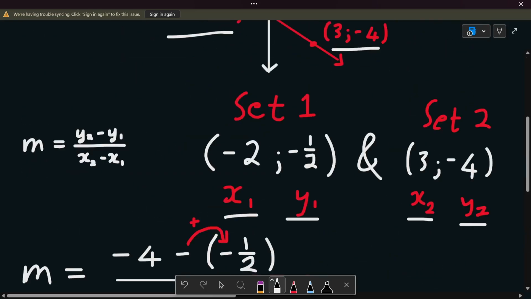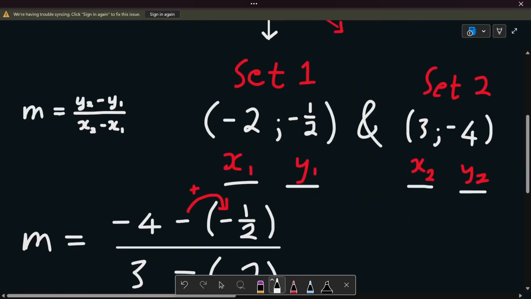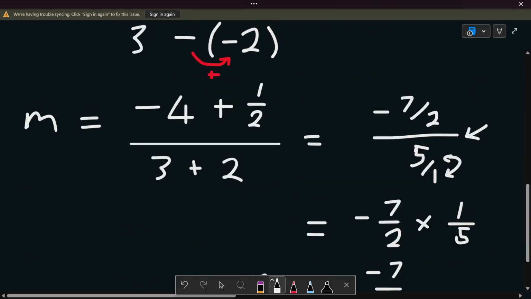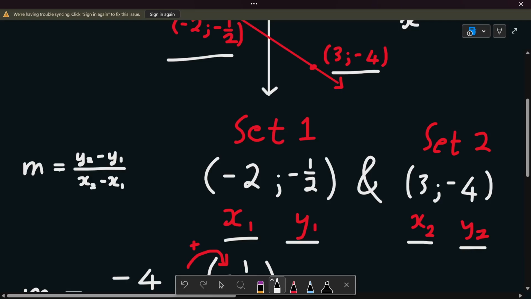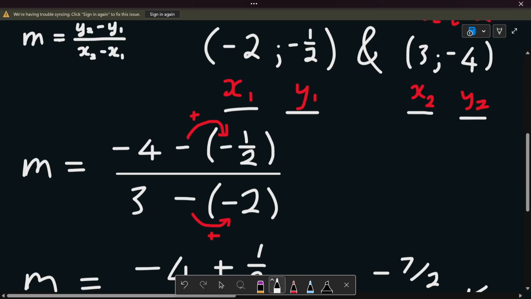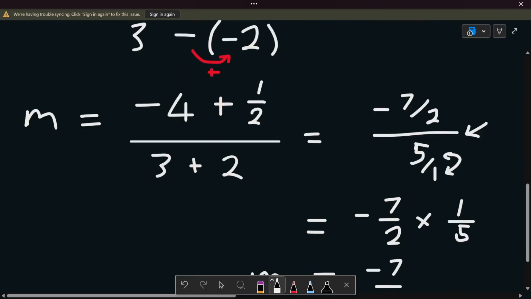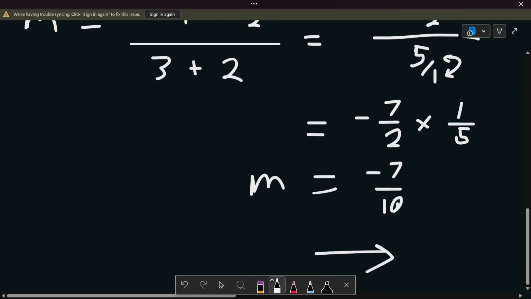And we can clearly see the gradient is also negative over here. And it's just in that direction. So that is what we have to do when we have negative numbers in our coordinates. First of all, remember the steps. Set 1, we have to create our sets, right? Set 1 and set 2. Then we need to plug into the equation with our sets of coordinates. And whenever we're plugging in negative coordinates, we are always going to plug them in with brackets around them, so we can multiply the negative with the negative to give us a positive. And then we just simplify further to give us the final answer of m is equal to negative 7 over 10. And that gives us our gradient.